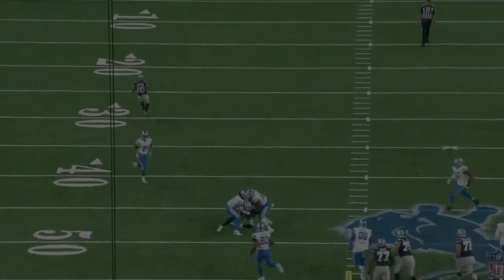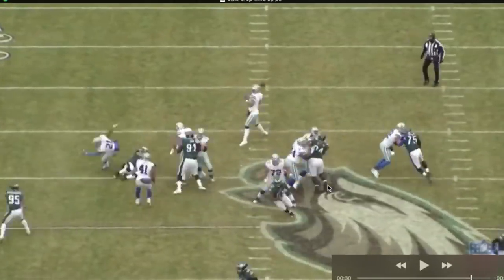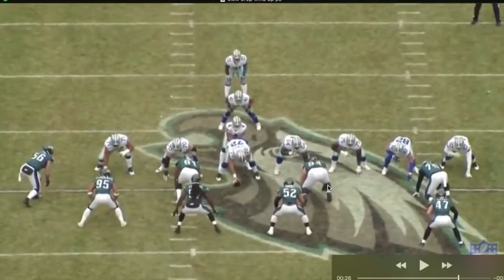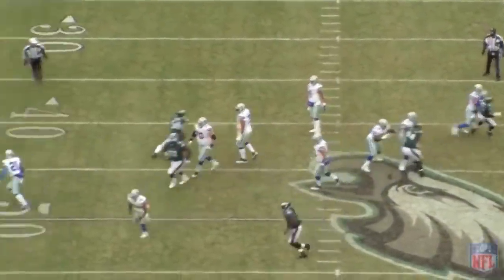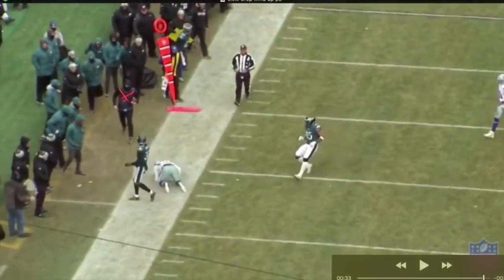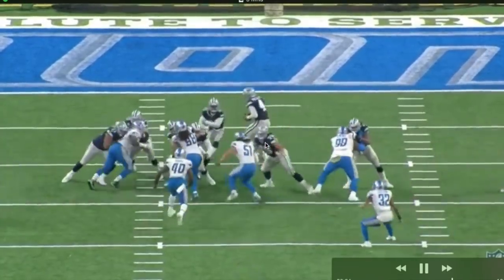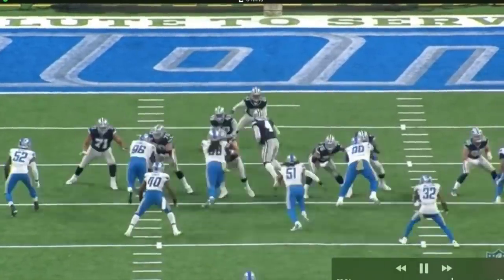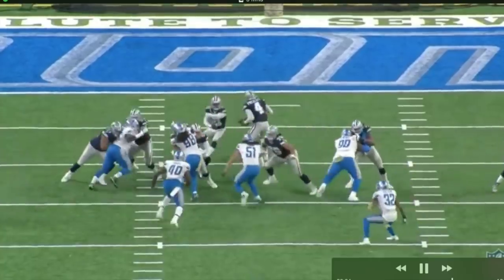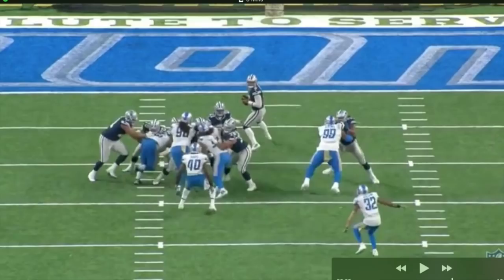Let's take that same play we looked at in 2017 and compare it to a play-action play from last week. Let's just watch this play — the ball flutters, it's out of bounds, it was trash. Now take a look at how much different Dak looks on this play — same exact type of play. First of all, look at how fast Dak goes through the play-action motion and gets out. Why? Because he needs to get his eyes around so he can see the coverage.